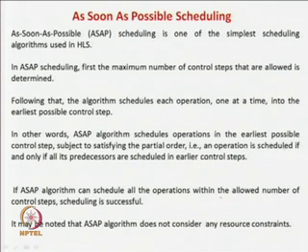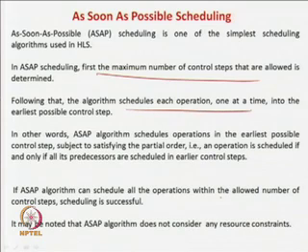Whatever I discussed is written over here. First we determine the maximum number of steps, then we schedule one operation in one step as early as possible, but here you have to satisfy the partial order, which we have already seen, because there should not be any violation of data dependency. If all the operations can be allowed in the time steps, say 3 time steps or 4 time steps, then you can call it a time constrained schedule, so your job is done. As soon as possible obviously does not consider any resource constraints, because we are doing everything as soon as possible. So obviously we may land up taking a huge number of resources.